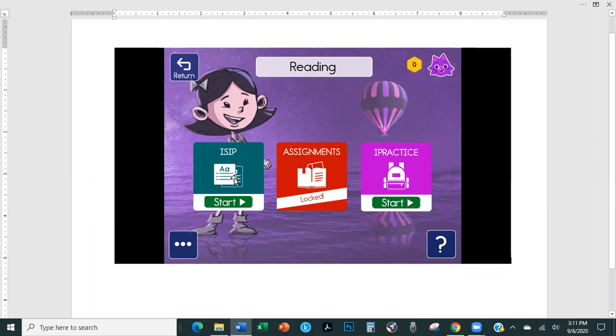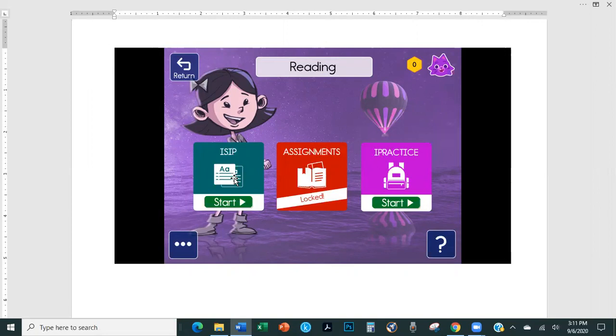Both the reading and the math have an ISIP, and they can take probably up to about an hour to complete. So we would love for your child at some point to be able to do this. If they're not able to do it in one sitting, that's completely fine. You can exit out and they can get back in and it'll pick right back up where they stopped. In fact, when we go to a tech lab, we have very few children finish it in one sitting. Normally we have to go back and try it again.